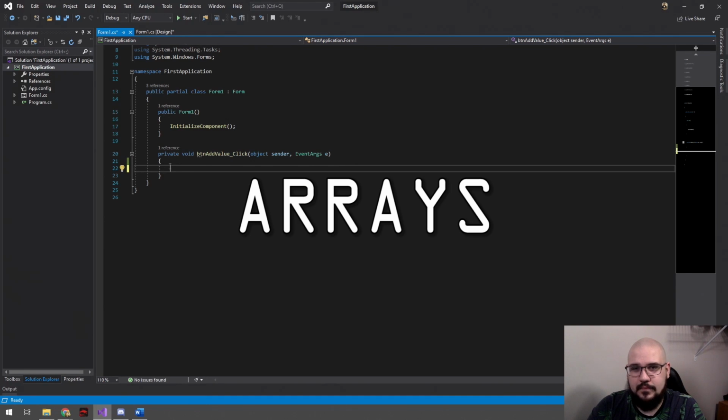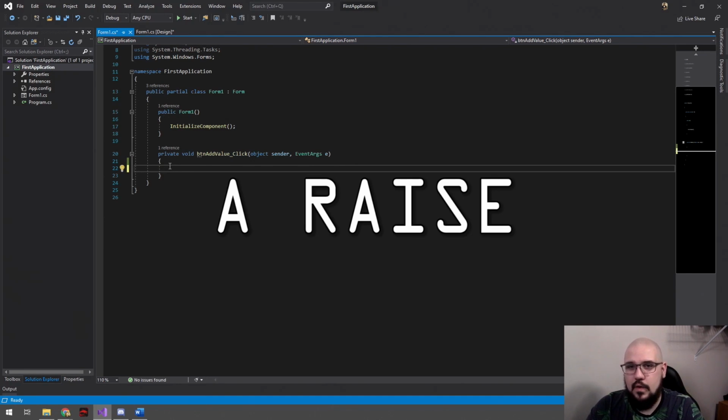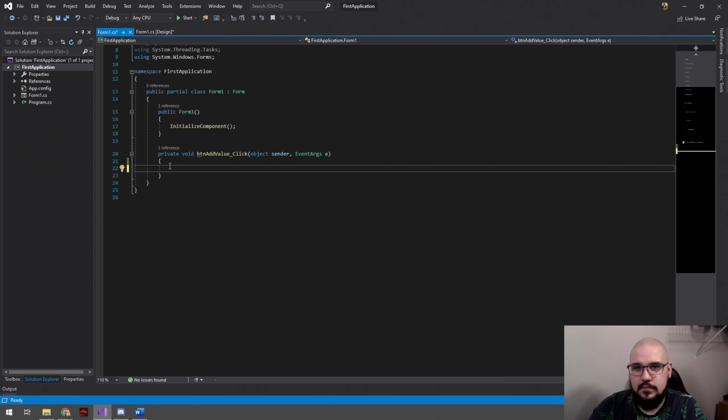arrays. Not raises, not like monetary raises like you would get at a job. Arrays. An array is a collection of variables.